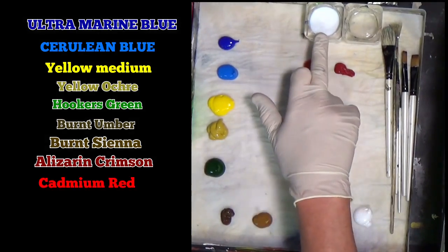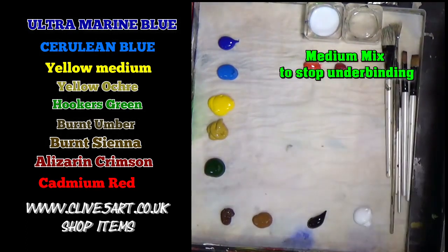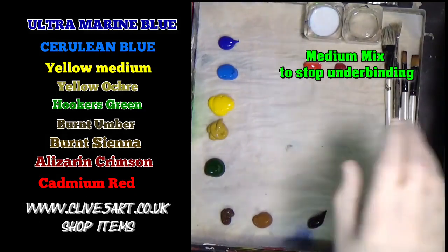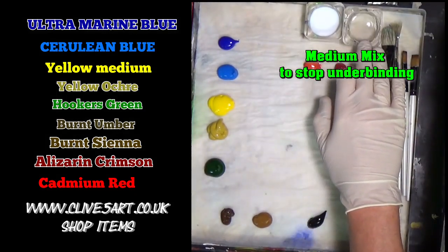I got a little bit of medium mix, which you can buy on the website if you want to pop along to there. That just helps with the underbinding, and I use that a lot in my paintings. And I've just got some plain old boiled, cooled tap water.